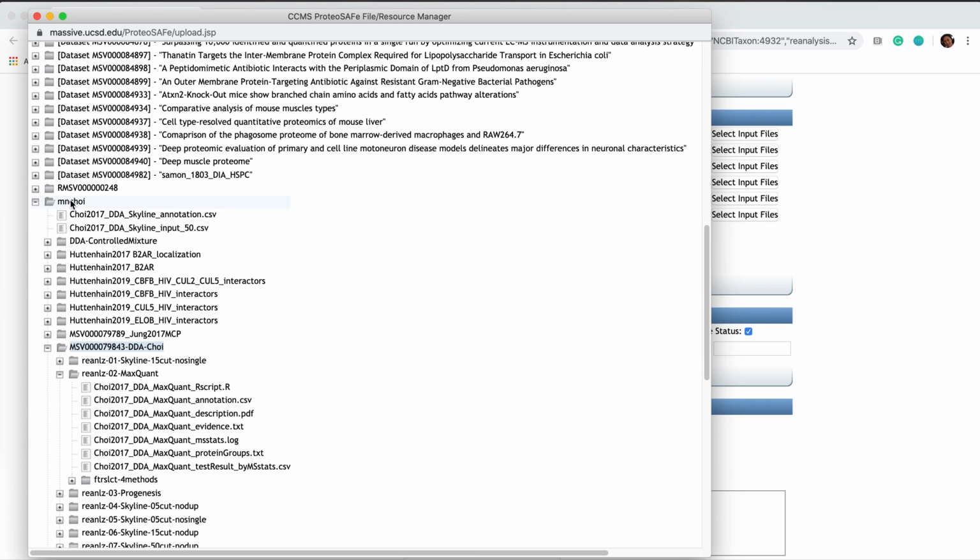So here you can find your username, which shows your account, and under here there are several folders that I uploaded, and especially this folder has all the files that I uploaded for this reanalysis. If you can see all the files, now you are ready to select the files by category. Now we can select the category. Then you should select the valid reanalysis file in this step. This is the most important step for submitting the reanalysis.